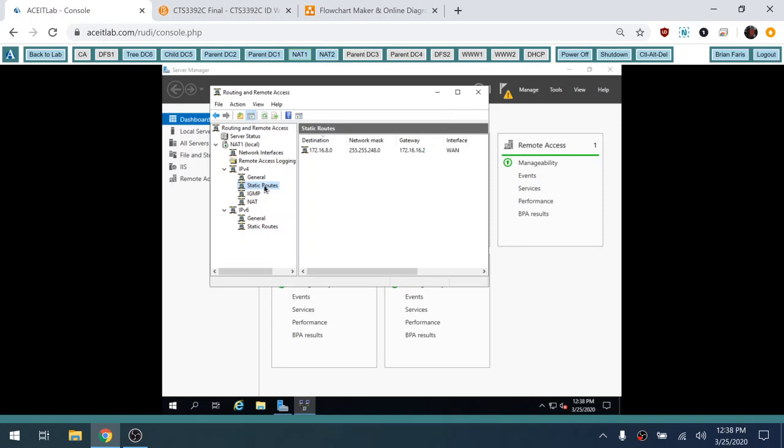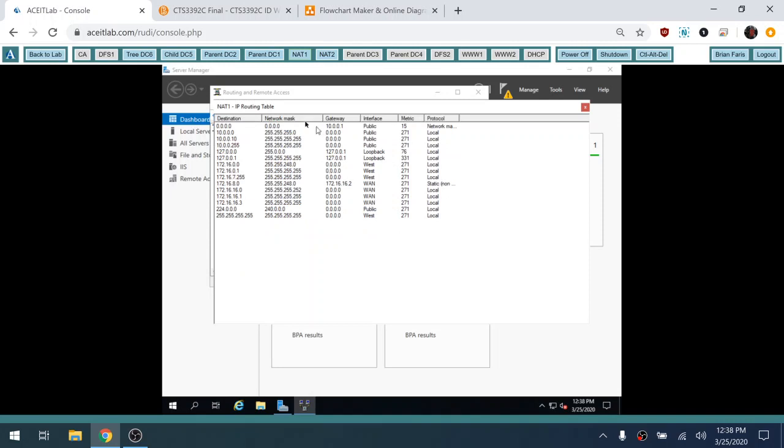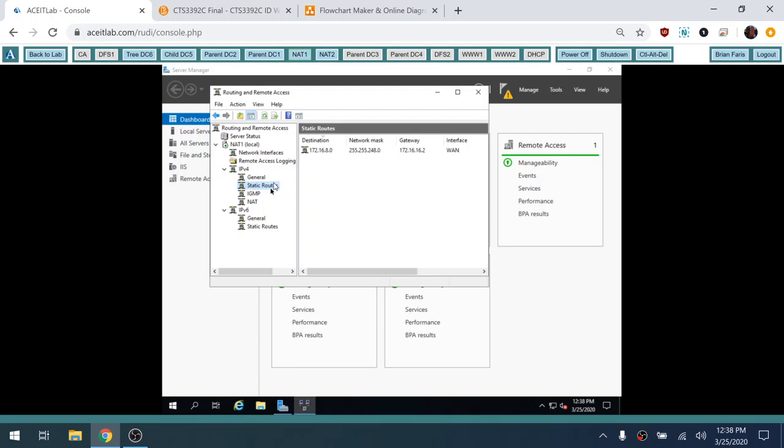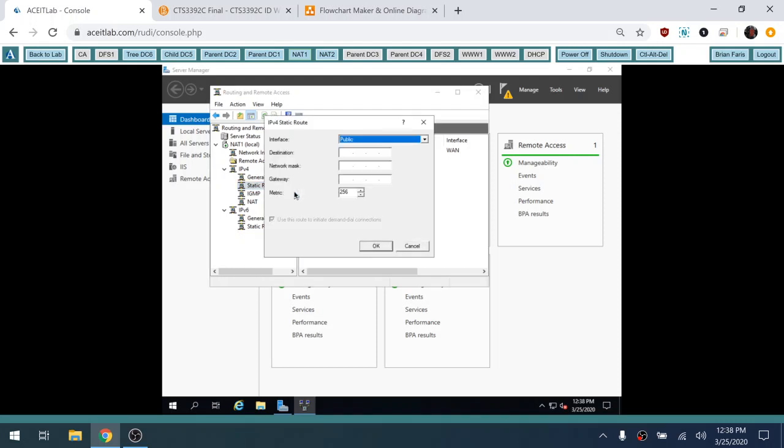So now I'm going to do a redundant static route for my default gateway. By default, it wants to go out the public interface to get to the internet. Now I'm going to add an alternate route. So I'm going to right click static routes, add a new static route.